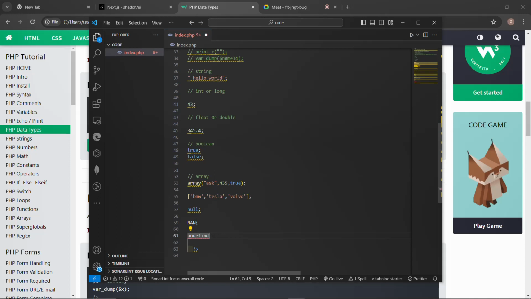It means something has not been assigned to a particular variable. A variable can be undefined, which is telling you that there's nothing inside of that variable. You'll see this whenever you have an error, because in PHP you're going to see a lot of errors. Whenever you see undefined, check that variable, check the thing you are trying to output. There is no value inside of it.